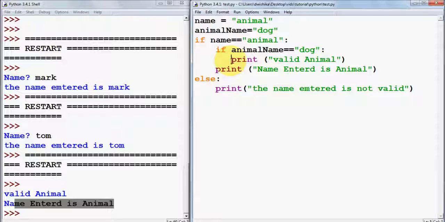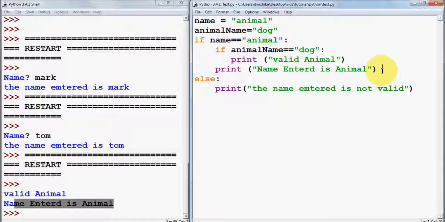So remember indentation, and this is called the nested if else condition. What we have done is we have checked if this name is equal to animal, and if name is equal to animal, then we compare one more condition, that if animal name is dog, and then we print this.